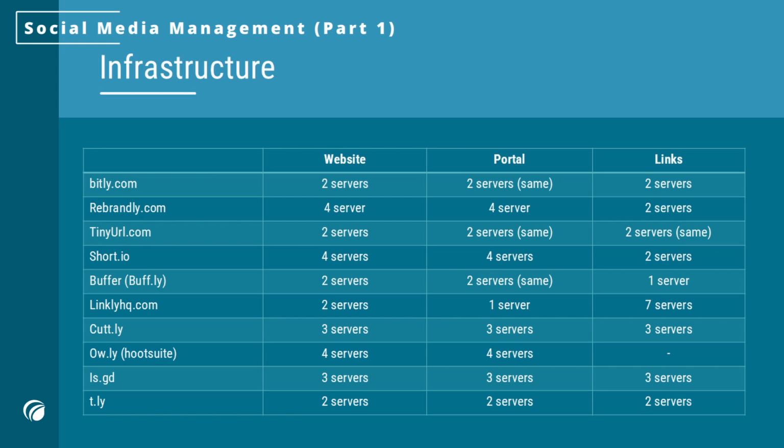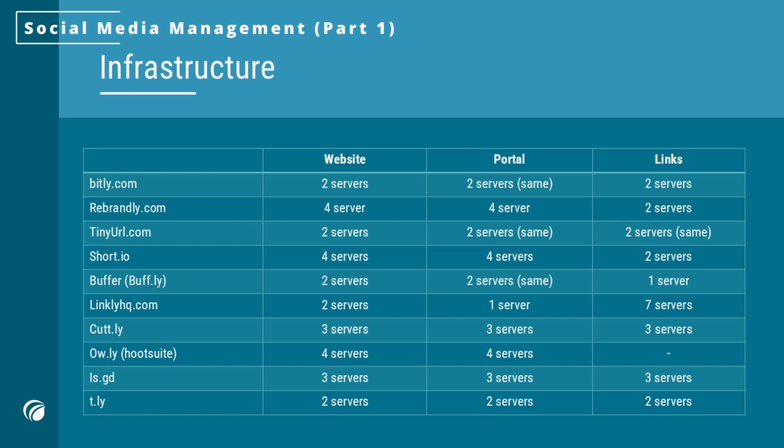Rebrandly, they have 4 website servers, they have 4 different portal servers, and they have 2 servers that respond to Rebrandly, which is Amazon hosted. TinyURL, they have 2 website servers and 2 portal servers, which are the same, and 2 servers that respond to tinyurl.com, which are also the same, which is Cloudflare hosted.